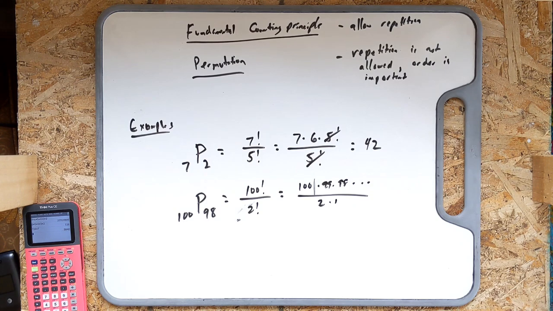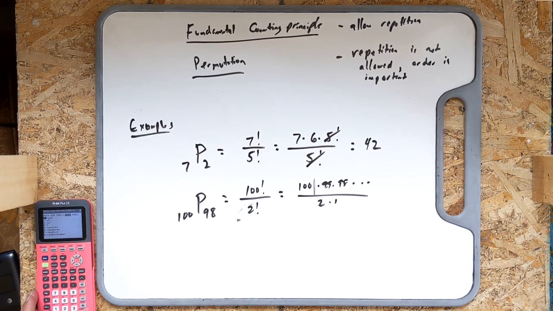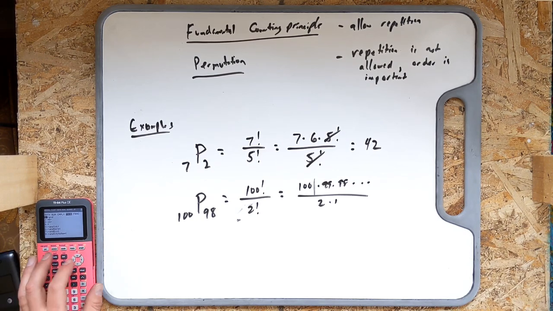However, you can do that in your calculator. If you've got a TI, you've got a probability function. It's under math, prob. Hopefully you remember this from last time because it had factorial in it. You'll also see it as nPr. So I can calculate this. However, mathematically that's a real pain. It's a huge, huge number.